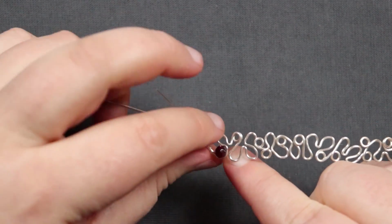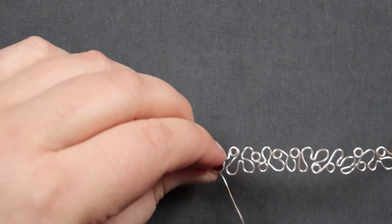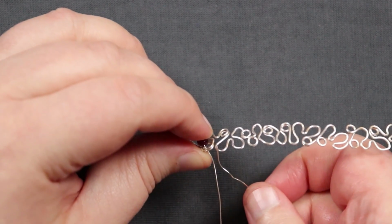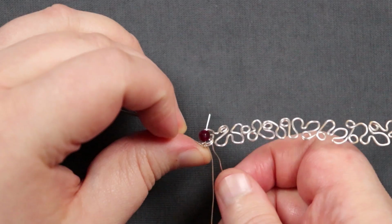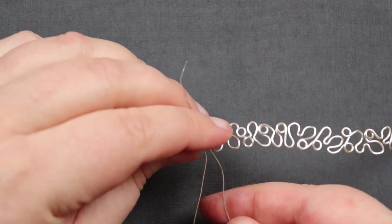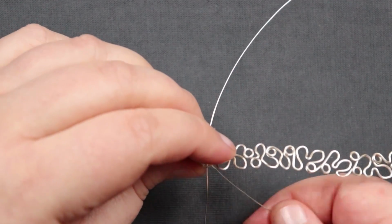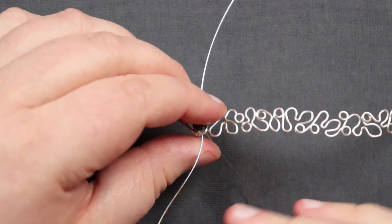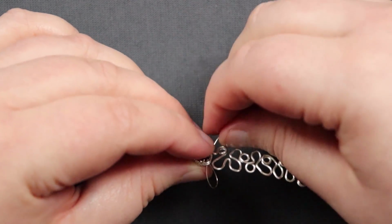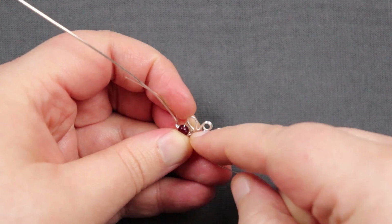So now what we need to do is basically more or less fasten it, because obviously right now it's just laying across the top of it. So to do that, I'm going to take my weaving wire and actually come up through the circle. So you might just have to move the bead a little bit out of the way to get it up. And then just pull it all the way through. Make sure you avoid any kinks. So if you can see one forming, make sure to undo it. And I like to just hold the bead down while I'm pulling this, just to make sure the bead stays where I want it to sit.